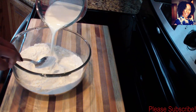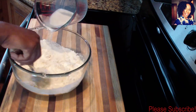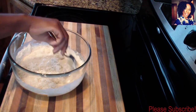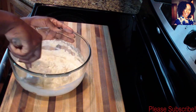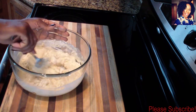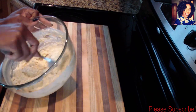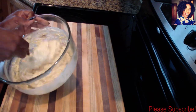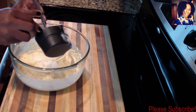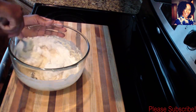Now you want to go ahead and add your milk. I love eating this when I make jerk chicken, and my kids absolutely love this. A little fun fact — my husband and I actually got married in Jamaica, in Montego Bay. So this was one and a half cups of milk, and I definitely will need more flour — I guess you could take out three cups of flour.